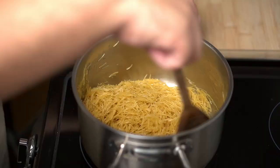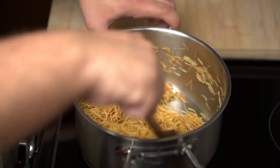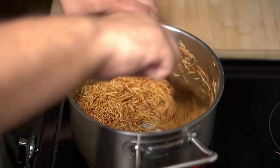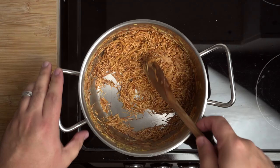This step is key to giving the vermicelli a good texture, as without it the vermicelli will release a lot of starch into the pot. It will still taste good with a shorter frying time, but expect it to have a sticky texture. My rule of thumb is to cook the vermicelli until it's just about to burn, and at that point it should have a deep brown colour.